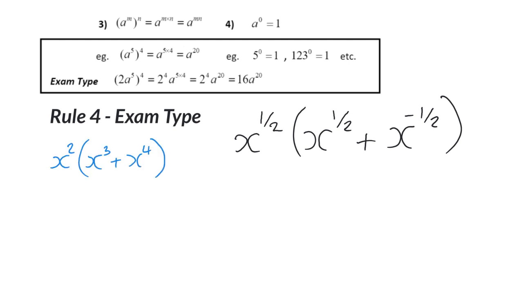If we have a look at the blue example, you know that any term outside a bracket multiplies everything inside the bracket. So x squared is going to multiply x to the power of 3. It's also then going to multiply x to the power of 4. To complete this, we would have x to the power of 2 times x to the power of 3. We go back to our original rules. If we're multiplying, we're adding the powers. That would give us x to the power of 5. x to the power of 2 times x to the power of 4 is going to give us x to the power of 6. So it's a combination of our algebra and breaking bracket skills that we've worked on previously, and the new indices rules.